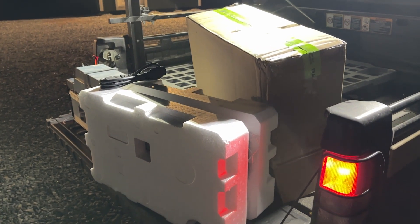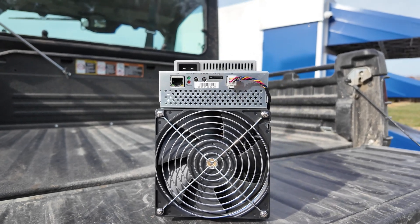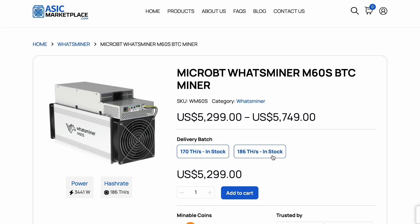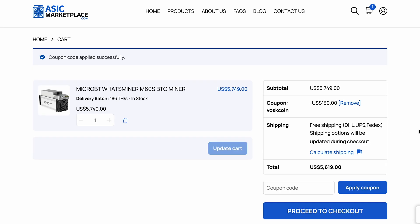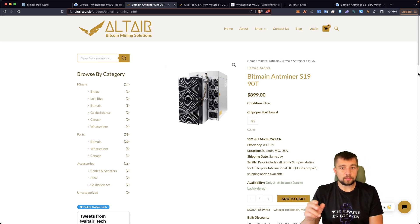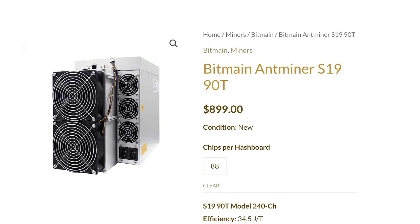I was pretty excited and fortunate to get one of the MicroBT WhatsMiner M60S indirectly from WhatsMiner pretty early. These things are not cheap, but their performance will impress you. You see this and it's like five grand. This is on ASIC Marketplace — they're a reseller. Don't forget to punch in the code BossCoin to save some coin. It supports the channel, but even more importantly, it supports your wallet. They've also got some S19s in-house in the US for less than $1,000.